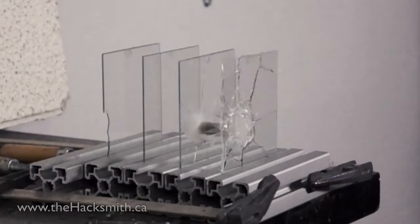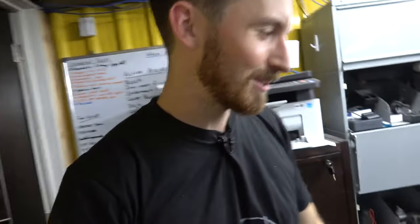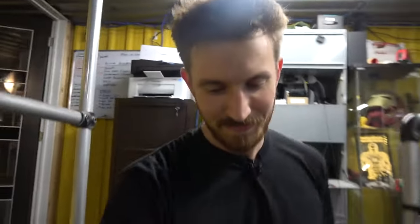Hey guys, we got such an awesome response for the Kingsman umbrella, I knew I had to try and make one more gadget before the movie came out. Unfortunately, we're super busy here at the shop, so I had to spend a few long nights with the grinder and the welder, but I think you guys are gonna like it.